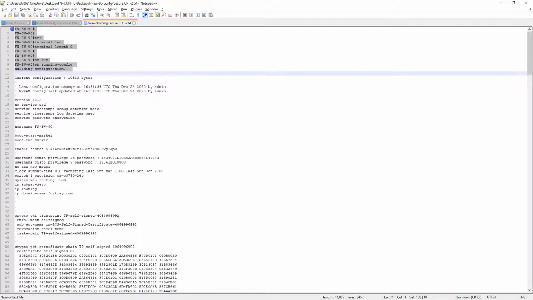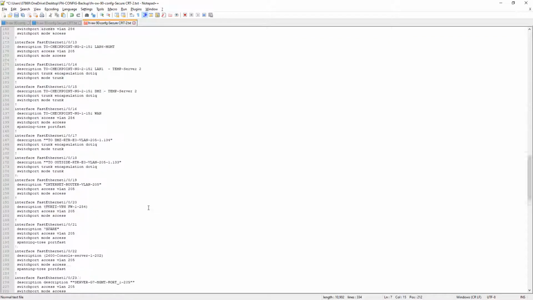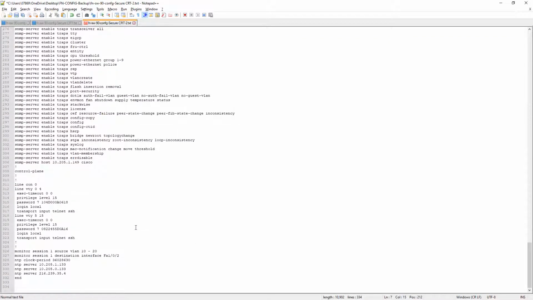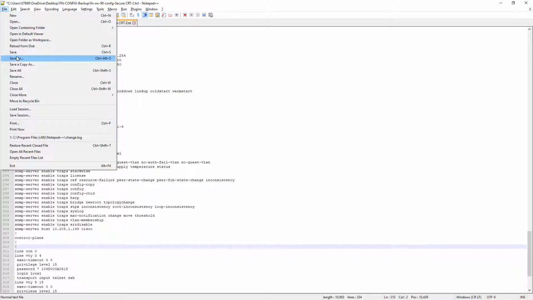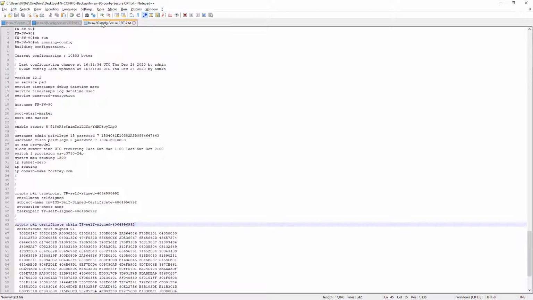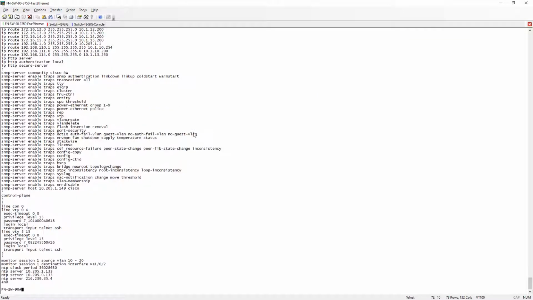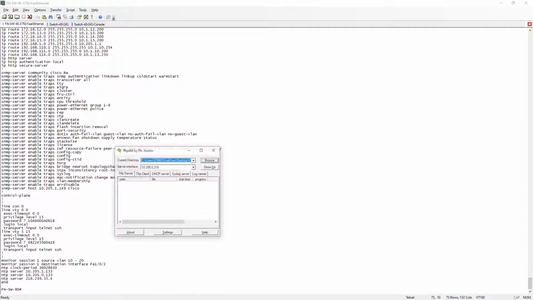Okay, that's the configuration backup that has been taken. Now, after that, this configuration is ready. As you can see at the end, done. So that's the configuration we have saved now. I am saving this configuration here. There are two files we have saved. So that's the configuration backup using the SecureCRT. The second method we will be using is the TFTP server.